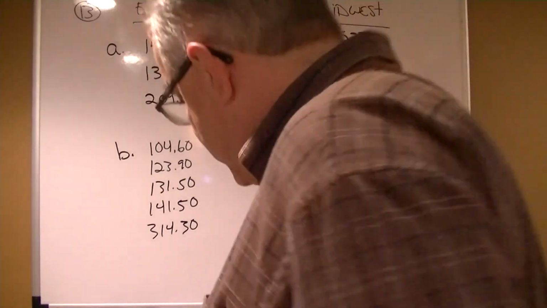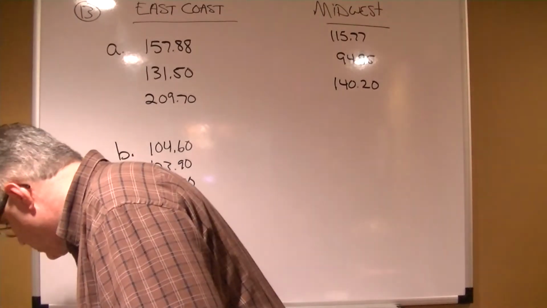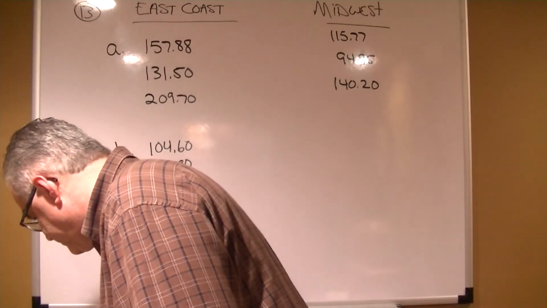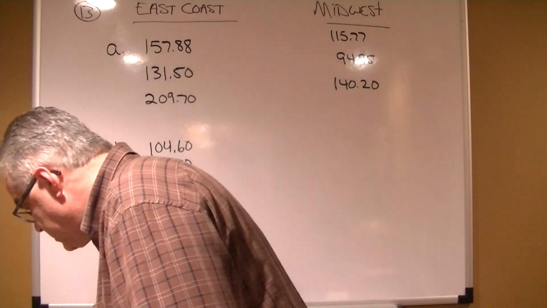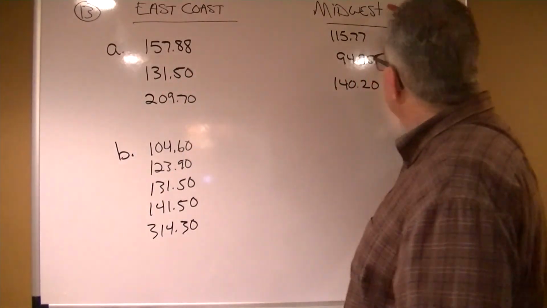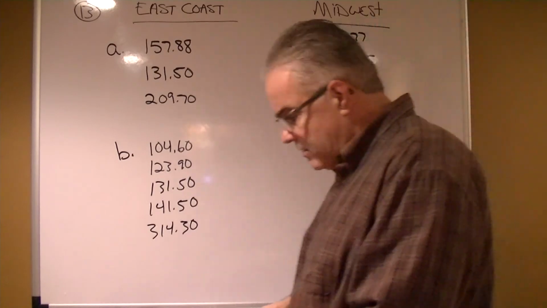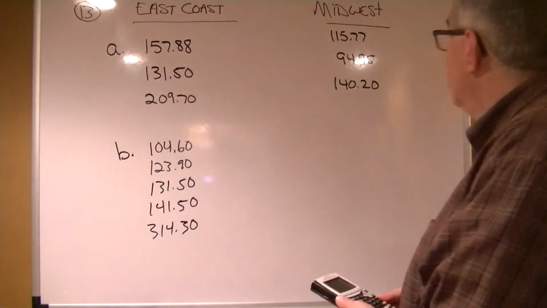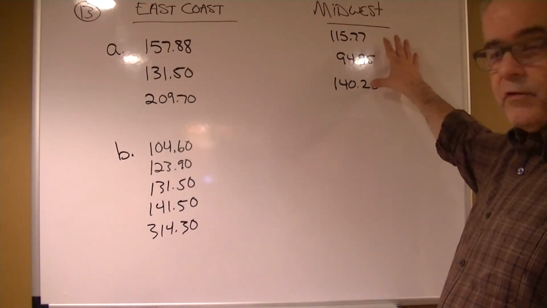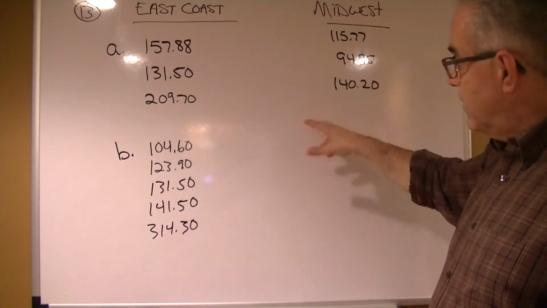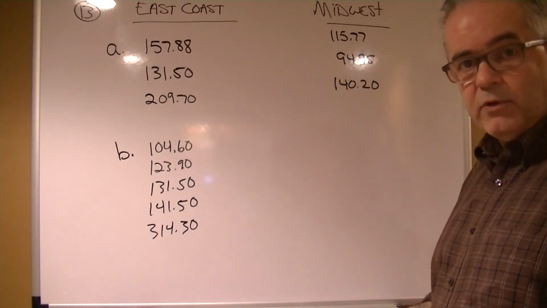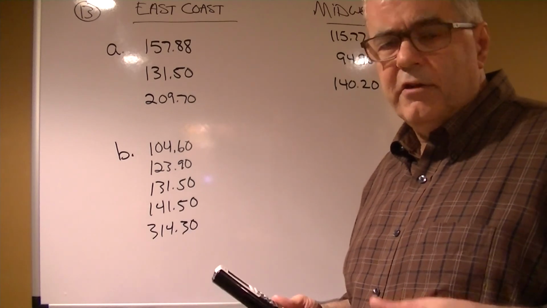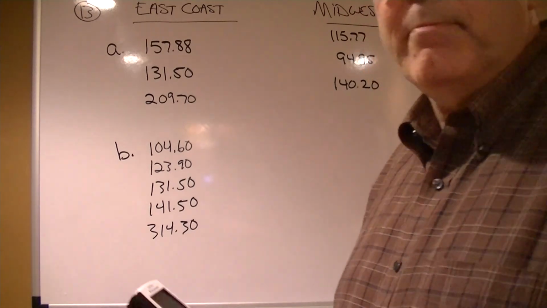Or no, we're halfway through that problem actually. Because now what we've got to do is do the same thing for the Midwest counties, I should say. This one here. Finish up the Midwest counties for B. So let me plug in our values for the Midwest county, and then I'll take you through and do the box plot and whiskers for that second part of problem number 13. 13 is a long problem. All right, but hold on.